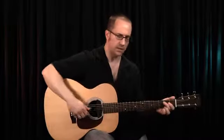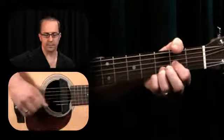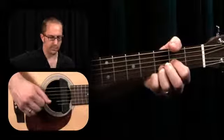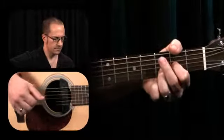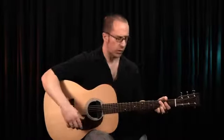It's going to have a couple of ingredients to it. I'll just break it down first again with just the first 2 chords so you can get a sense of the technique involved. 1, 2, 3, 4. Okay, we're going to take those combinations of techniques and carry them through, again, each of our 7 chords.